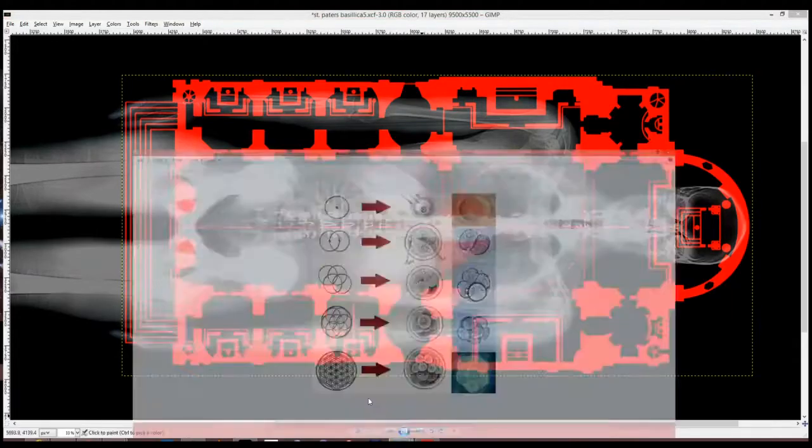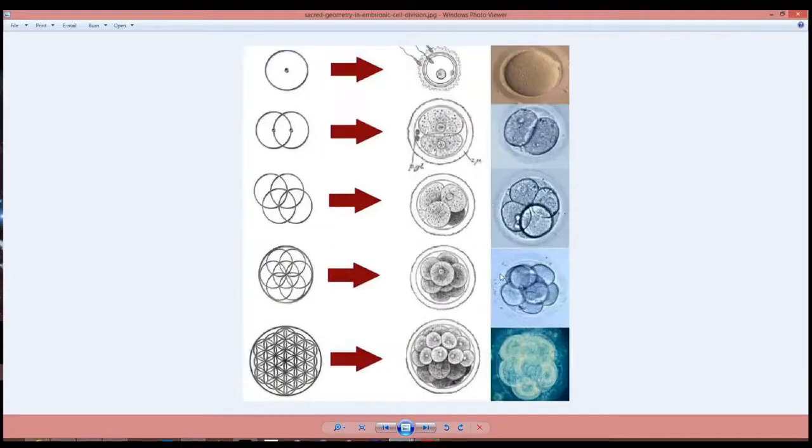But when you go and show them things like this, they really don't have anything to say, because sacred geometry, the flower of life, for example, can be found in nature all over the place. And if you take a look at cell mitosis, for example, we can see that the exact thing that we see in the flower of life is found in cell mitosis. So we're taking a look at something that is found all over nature.